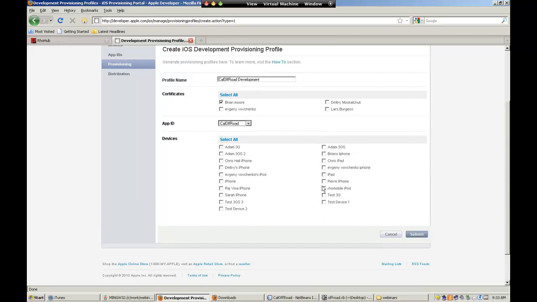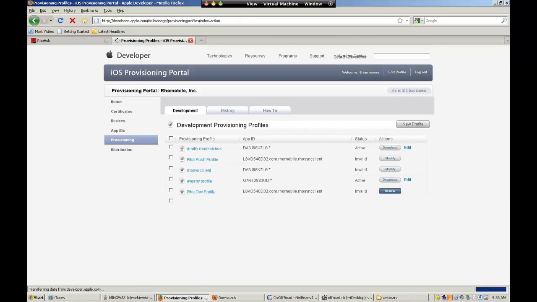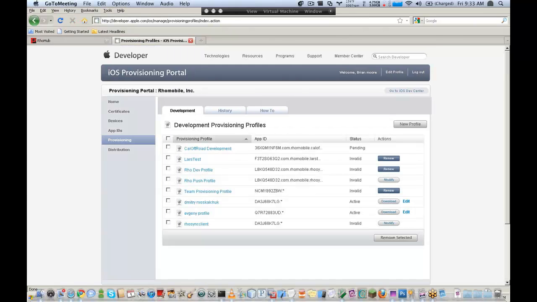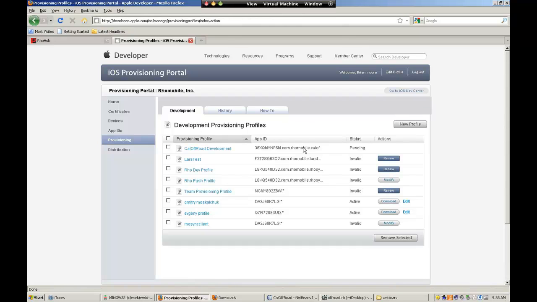And the devices, we're going to have all of the devices we have registered. And then select Submit. So if we refresh the page, it says pending. And it should go to active.